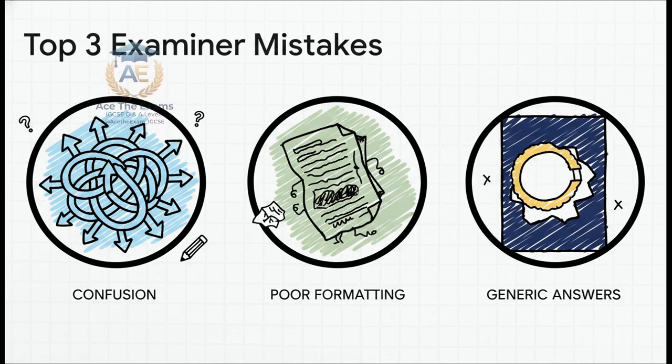Second, forgetting format and presentation. Examiners will literally dock your marks if you don't use proper headings or standard layouts. It's heartbreaking to see. And third, and guys, this is the biggest one, providing generic answers. If the question asks for the benefits of bank reconciliation for a specific struggling retail business, and you just list generic textbook benefits without even mentioning retail cash flow or their specific scenario, no way. You are going to hit a massive ceiling on your score.